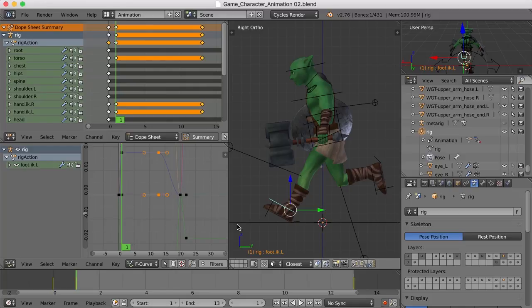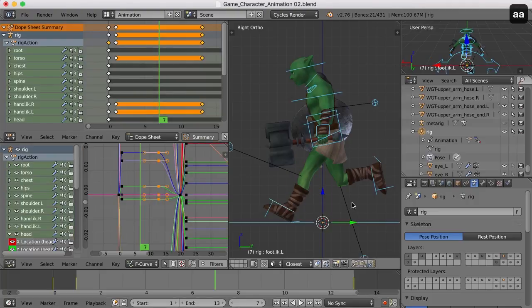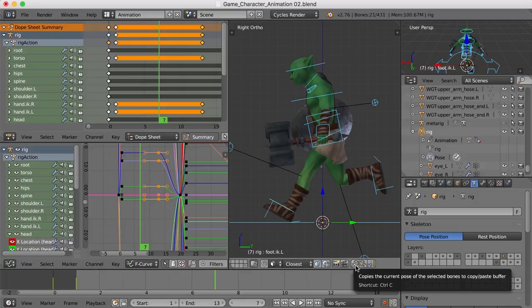Now we need to have that same pose at frame 7, but flipped, so the feet are reversed. Let's come over here to frame 7. I'm going to select everything with the A key, all the bones. Now I can come down here. I've middle mouse button dragged this menu bar over here because I don't have much screen real estate to work with. But if I scroll over here and select this copy the current pose, I can copy those.